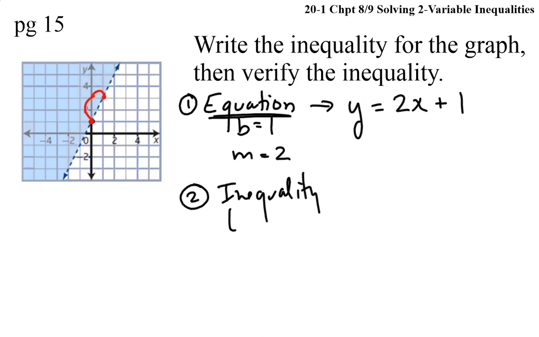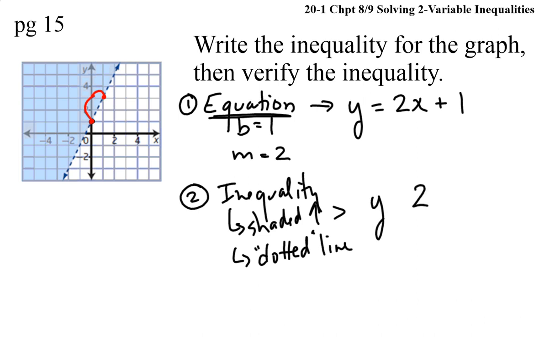However, after we have the equation, we now need to convert to the inequality based on the shading. And again, we've shaded above, so it has to be a greater than sign. But the second part is it's a dotted graph, so we don't want it equal to. So we still have the y and the 2x plus 1, but it's no longer an equal sign. That now converts. We want y to be greater than 2x plus 1, not equal to. y equal to means it would have been a solid line because we would want it to include it.